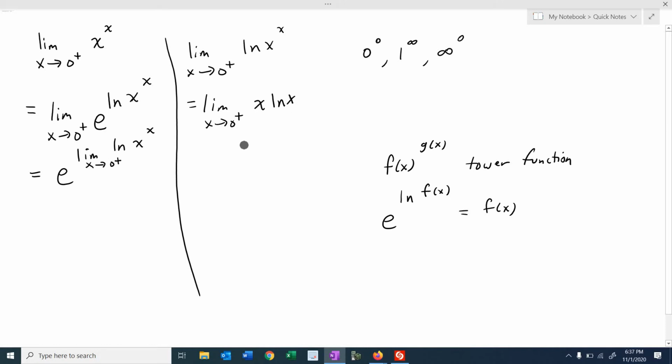Okay, now let's see if we can evaluate this limit. Well, notice that this is heading towards 0, right? But then this is heading towards negative infinity. Now, if you were to graph ln of x, the graph looks something like this. And notice that as you get closer to 0 from the positive side, the y value continually gets closer and closer to negative infinity, asymptotically, right? This is approaching the x-axis asymptotically, so this y value is just heading towards negative infinity.